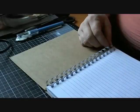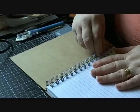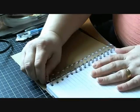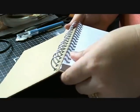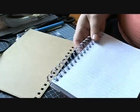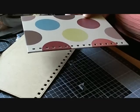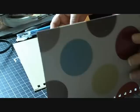Now for those of you with Bind It Alls and the Cinch and what have you, you know how you usually put it in to give it a wee squeeze - but I don't have one of those. So all I do is undo each of the prongs of the ring binder so that you're separating it out. You can see that you're creating a hole so you can just slide the cover off. That's the back cover, and then to get the front cover off, all you do is bring it round and slide that off too, and then just put this aside until you've got your covers decorated. Once they're decorated you put them back on and just squeeze the bits and pieces together.